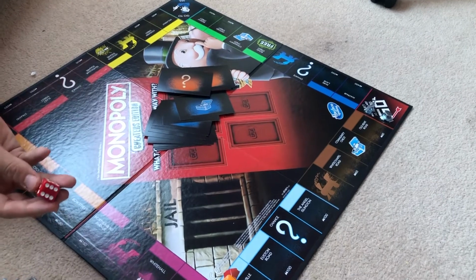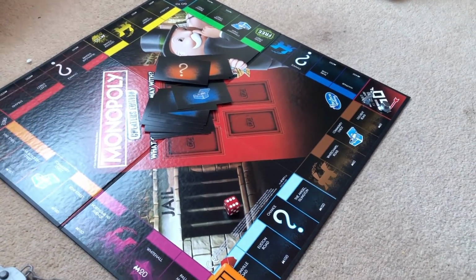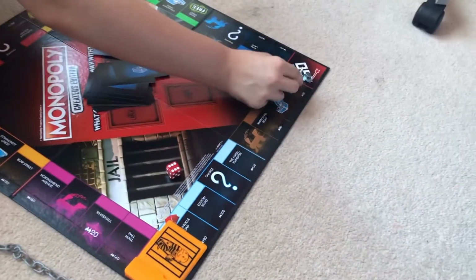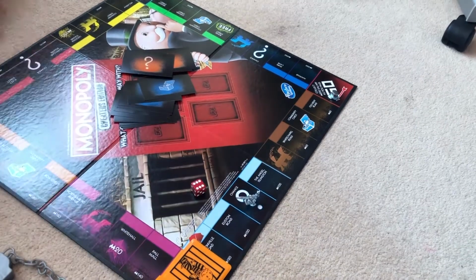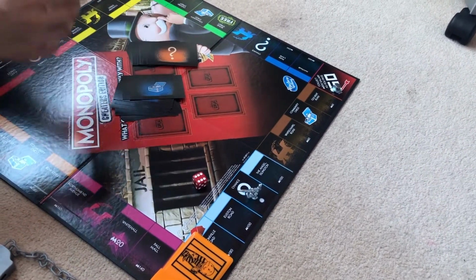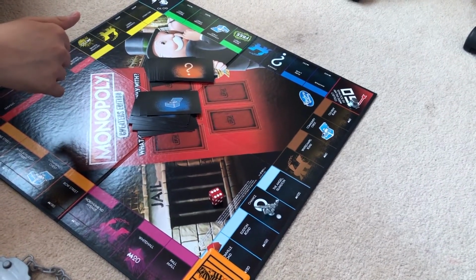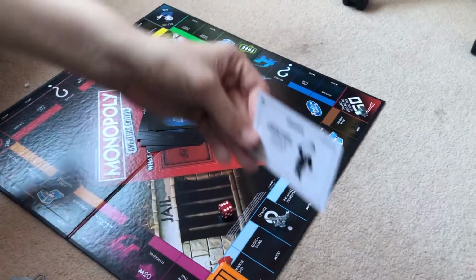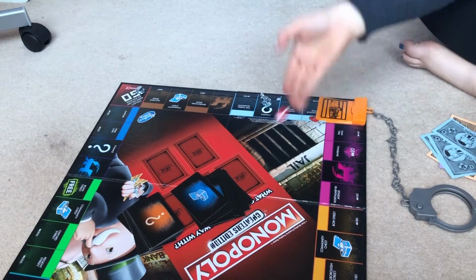Do you want to roll first? No, I'll roll. So I get 6, 1, 2, 3, 4, 5, 6. I take a chance. You always take the one from the top. I'll show you this. I have to pay each player 100. I'll start recording.